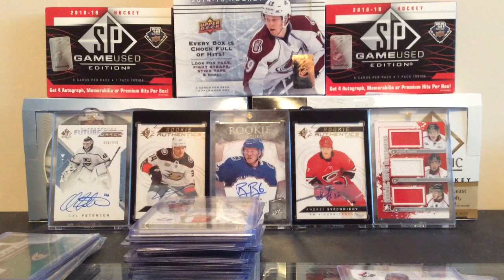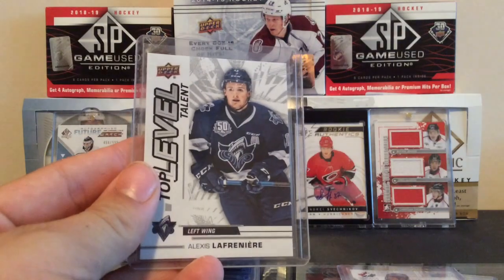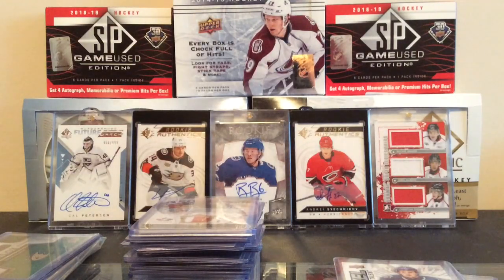I also PC Young Guns. It's like my main PC right now. I try to get higher end Young Guns like the McDavid. And you guys know I pulled the 3 McDavids. One of those was my dad's box, so he got to keep one of those McDavids.